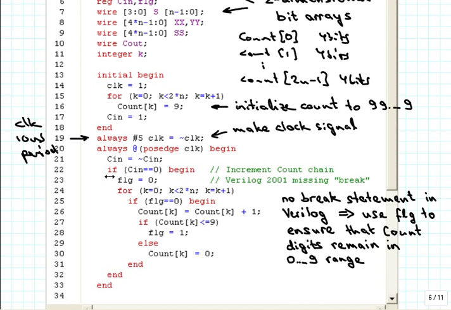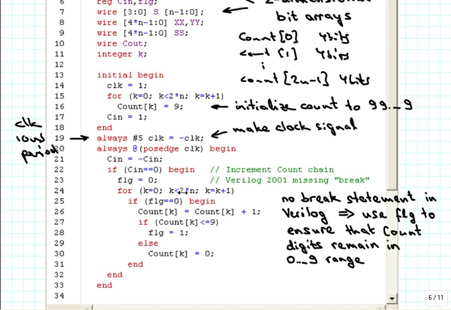And so what we do as a first thing, when we see the positive edge of a clock, we toggle the carry in. So we use the carry in as the least significant bit, so that will go 0, 1, 0, 1, 0, 1 for each of the clock cycles. And then when the carry in is equal to 0, then we also increment the counter, which counts the BCD digits that we use for the inputs for x and y later on. Okay, so we set the flag equal to 0, and then we go for k equal to 0 up to 2 times n, actually 2 times n-1.